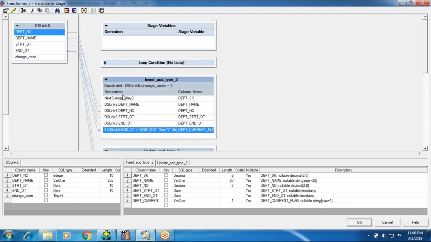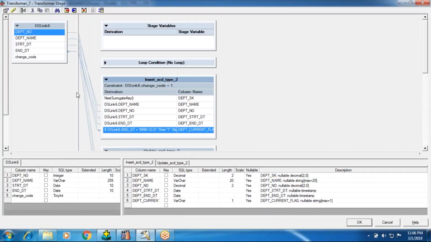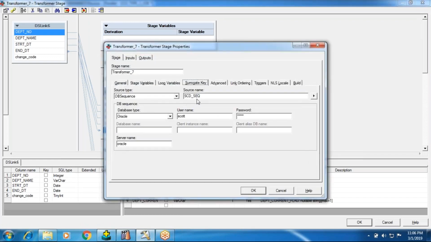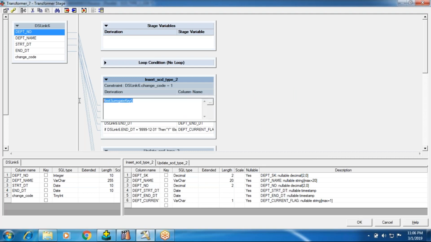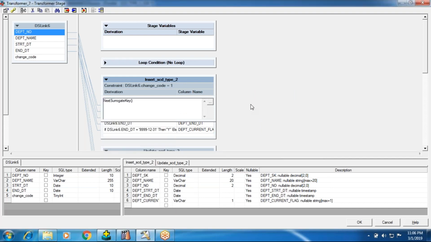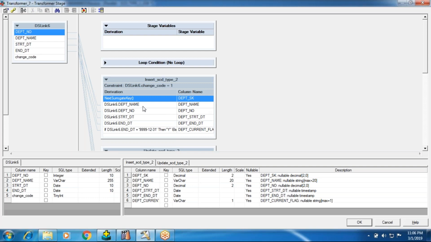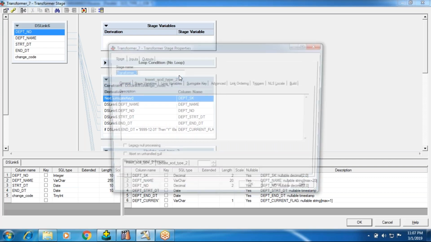How do I implement the surrogate key? I created a sequence called SCD_seq. I call that using the transformer's surrogate key tab, SCD_seq, which is a DB sequence using the credentials of an Oracle database. Then in utilities, in functions, there is next surrogate key, which calls the surrogate key defined in this surrogate key tab.